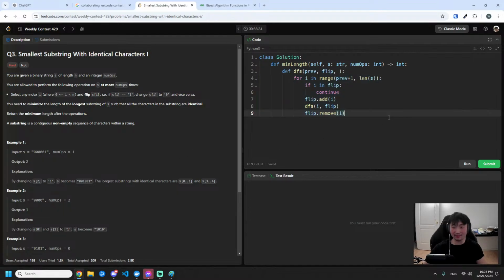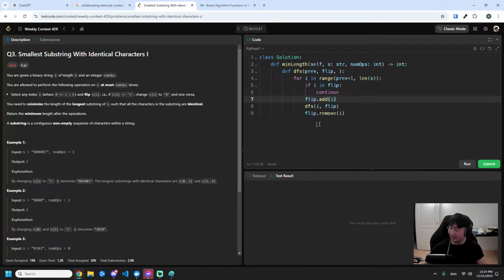I mean, brute force would just be doing every possibility. So it'd just be doing every combination of indices. What is the time complexity of that? It's exponential. Wait, it's not gonna work. It's factorial, because it's the length of s choose the number of operations, and choose is just permutation divided by something.